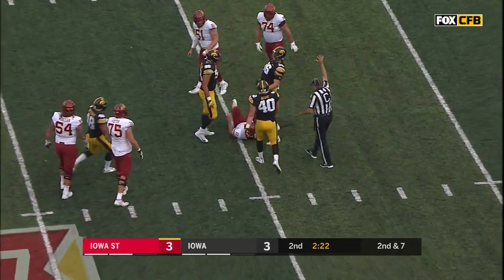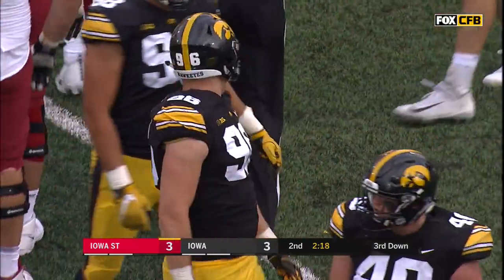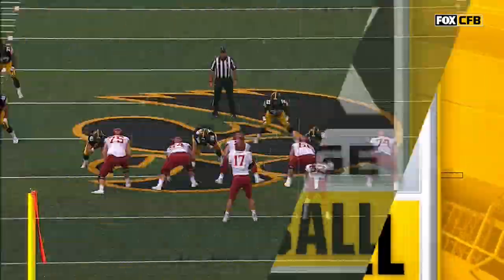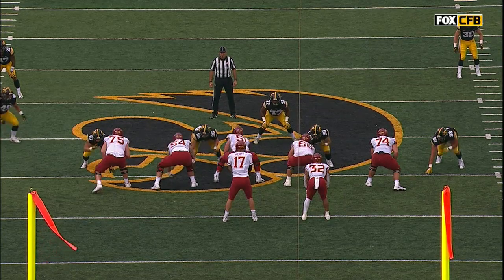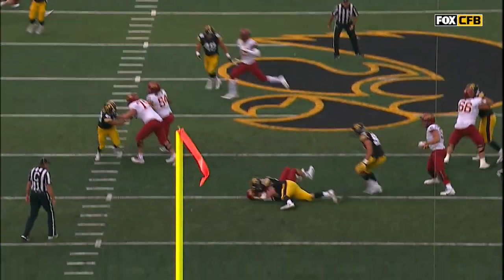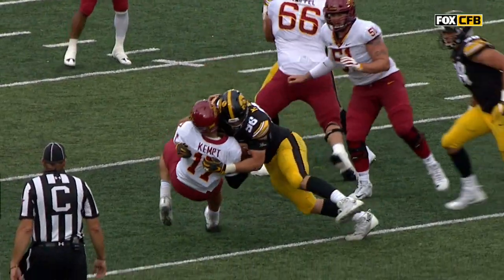That delayed blitz again — Spence, this time Matt Nelson gets through. He actually broke through off of an initial block. The nose is right here at 96. Watch him again — they put it in motion and they've got an even front. Just the arm-over move to get to the quarterback, that's just overpowering the guy. He does a nice job getting to the quarterback — never saw him coming.